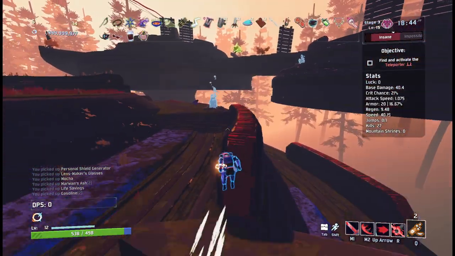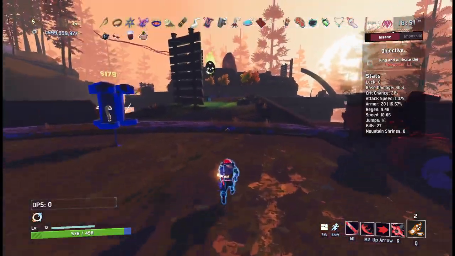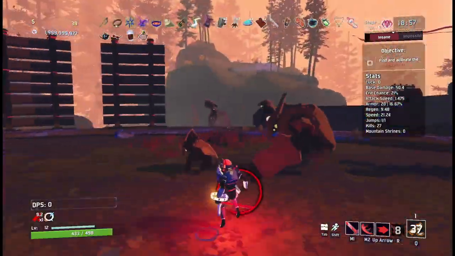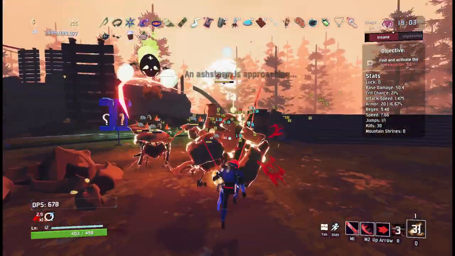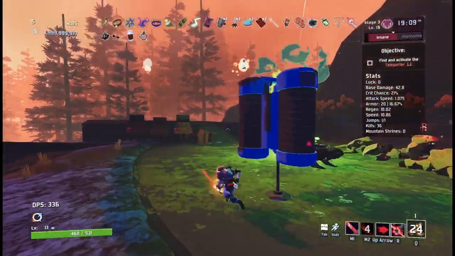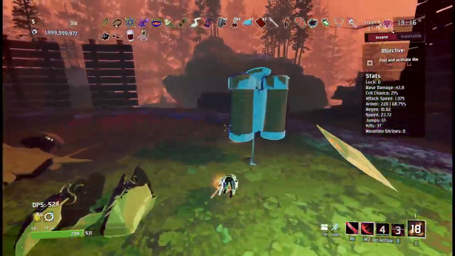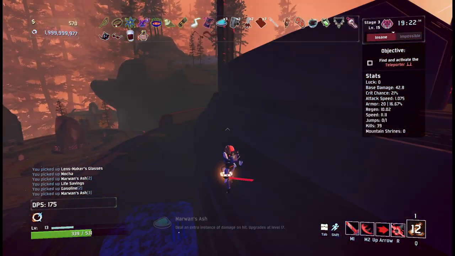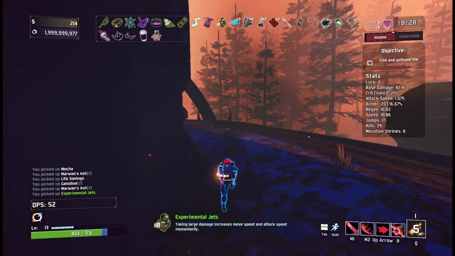Right. Let's get gone up top. Another one of these bad boys. Don't know what any of those do, oh god. Smash storm's approaching. Holy shit, okay. Our damage has skyrocketed. Holy shit, we got another one of these. Gimme, gimme. Taking large damage increases movement speed. Oh, that's good.